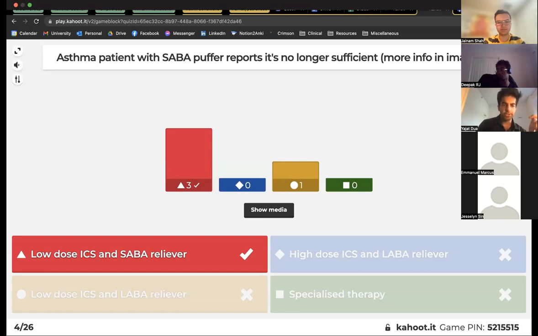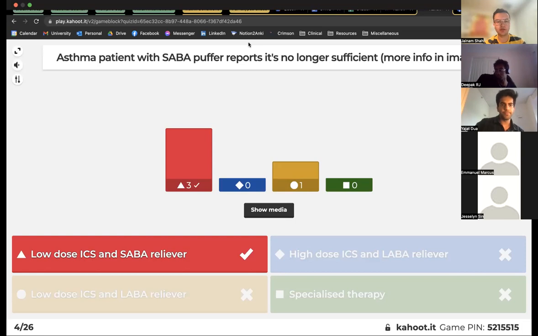And correct me if I'm wrong, Jainam, you never take the LABA by itself. You always have the ICS, or the other way around? I think so. From what I remember, it was the corticosteroids that you can't take by themselves, because they mask inflammation. Yeah. Also, I believe you're actually right though, Yajat. If you take LABAs by themselves, if you overuse them and don't balance it out with a bit of corticosteroid therapy, you can downregulate the expression of beta-2 receptors on the lungs themselves, and then these drugs won't be effective anymore.